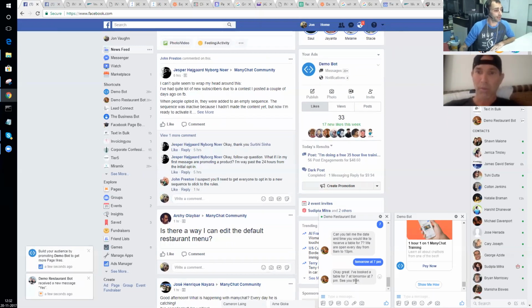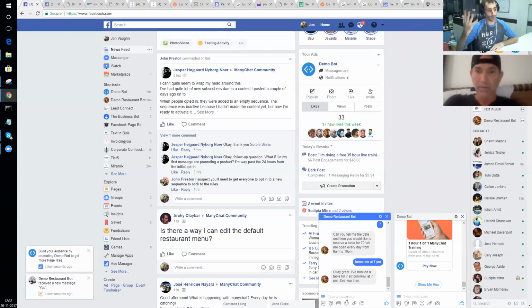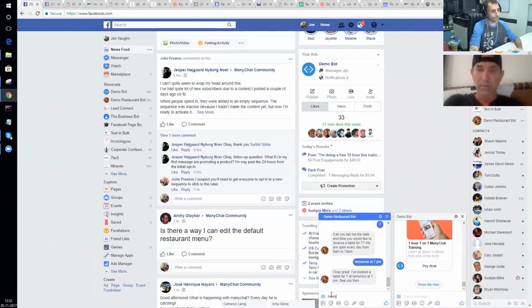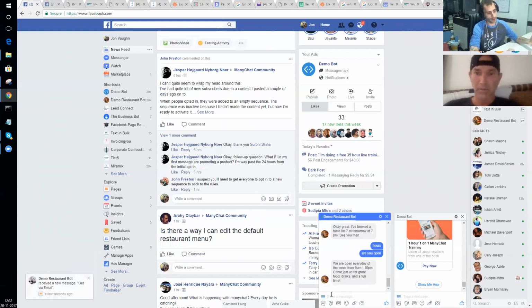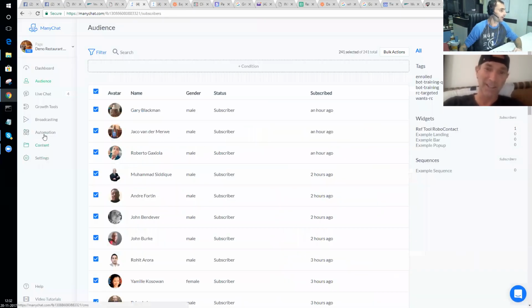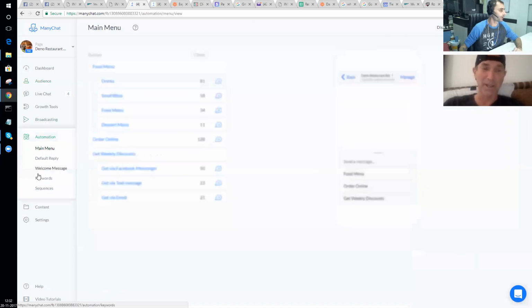So you can see that for the restaurant, but there's a lot of different uses that you can use it for. Just delivering, like this. Are you open? That's a really great one, right? To be able to just automatically deliver this content right here. So the keyword would be open, like if they say hours, or open hours, or anything like that, that would set off that particular message to them.